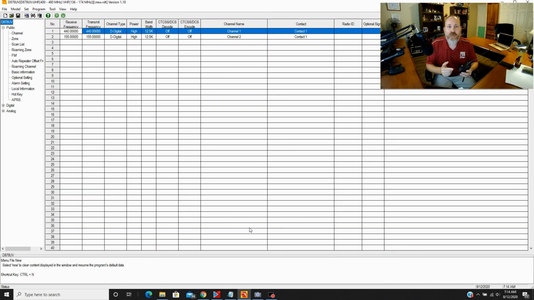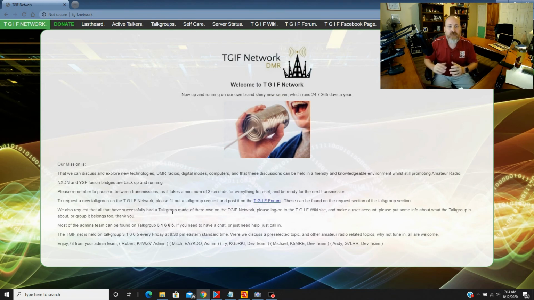Alright folks, the code plug we're going to be making today is for the Anytone 878 radio, and we've already opened up the software on the screen here. So this is the D878UV software, but first, before we get into making the code plug, we need to know what talk groups we want to have. So we're going to go to the web, and we're going to be making a code plug using the TGIF network, and we're going to be using a hotspot.